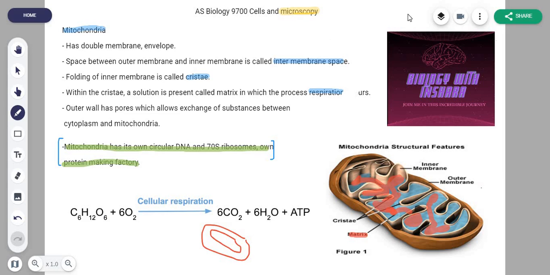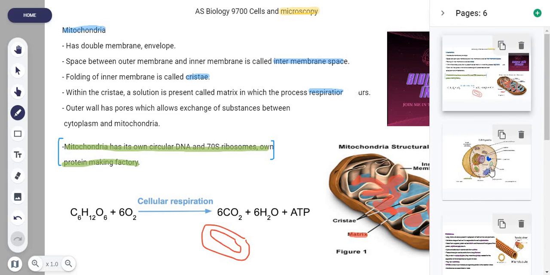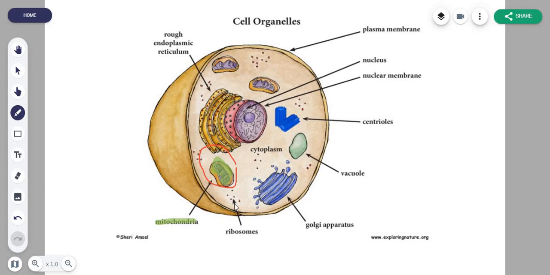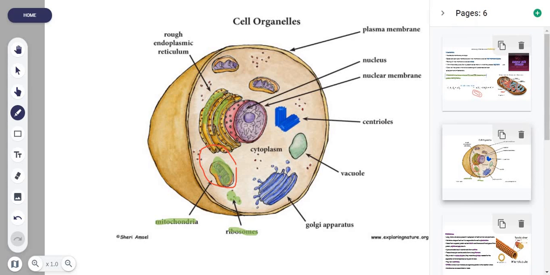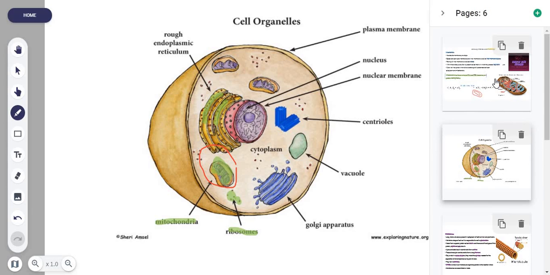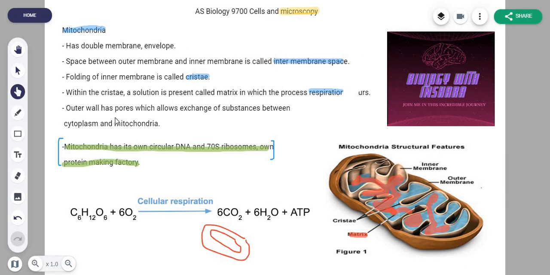We have discussed it in the previous video, and just to give you a bit of a reminder, let's go back here. Do we have ribosomes here? Yes, these are your ribosomes here. These dot-like structures that produce proteins are also found on the rough ER, as you can see here, not on the smooth ER. That's what makes both the organelles different and gives your rough ER a rather rough appearance. So just remember this and note that they're all found in the matrix.